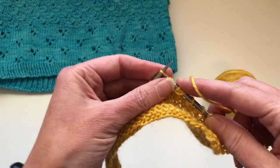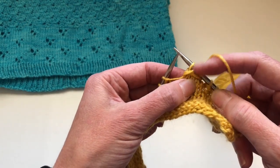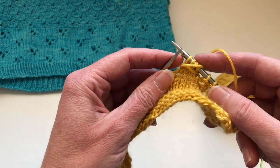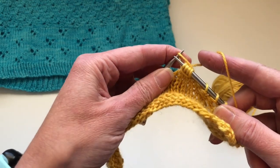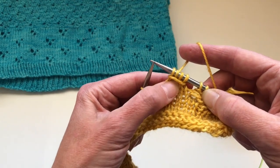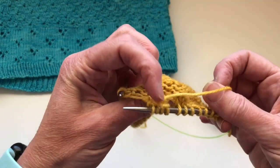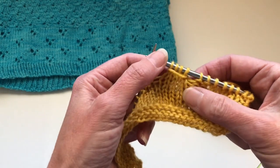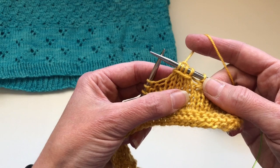So there is the 4th one, okay? And you'll see that I have the 2 strands of this loop still in the front. I'm going to take the loop that wants to sort of naturally sit up on top, and I'm going to pull it up and over so that there's one strand of this loop sitting on the front, and there's one strand of the loop sitting on the back, and those 4 knit stitches are now living in between those.